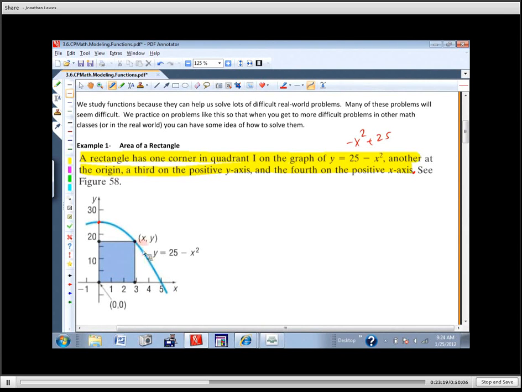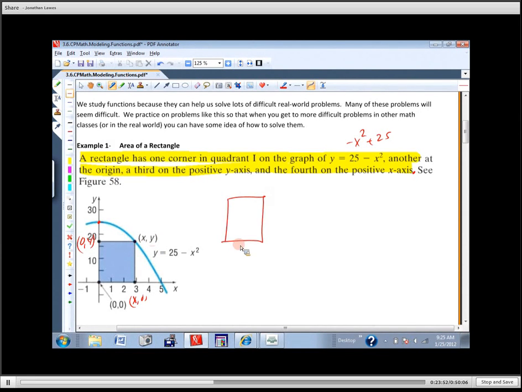The point here is if this is x, this point is x comma 0. If this is y, what's this point over here? 0 comma y. Okay? Is everybody okay with that? Okay, so we've got the 4 corners marked off. 0, 0. This is x, 0. This is 0, y, and this is x, y. Okay. Easy enough?